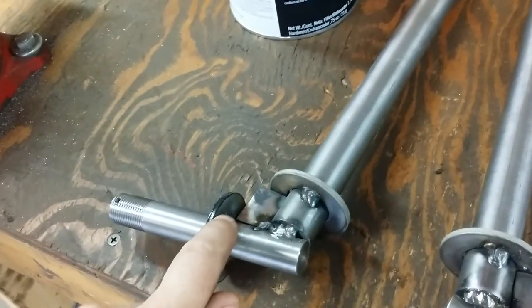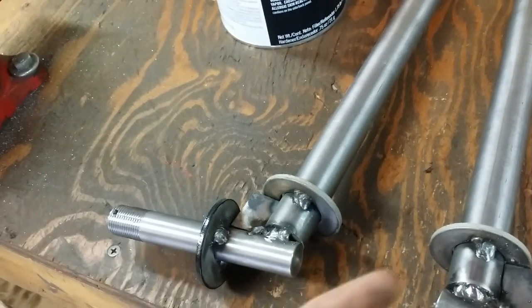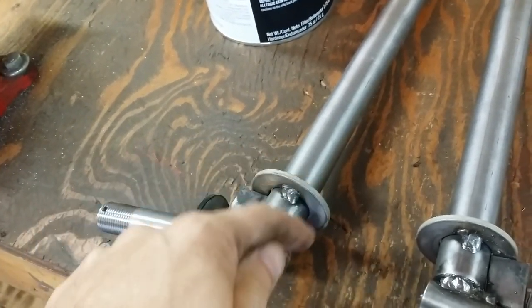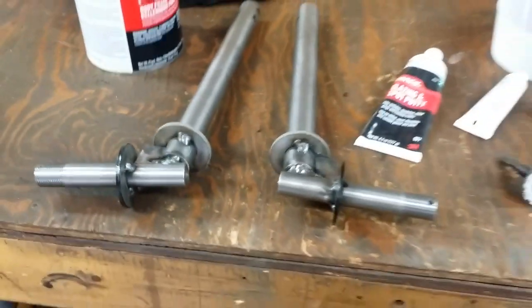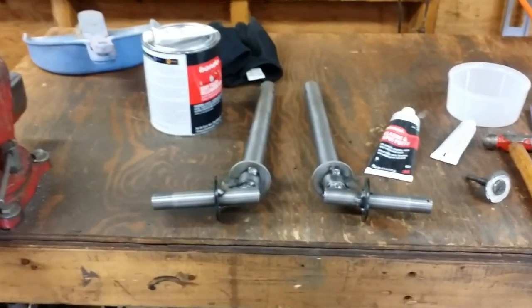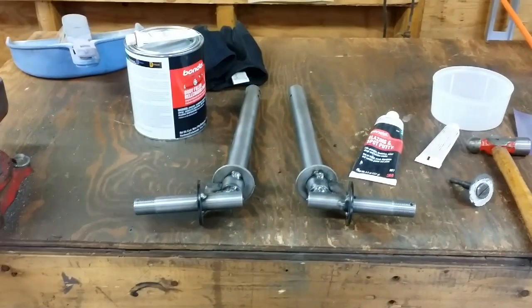Get them hooked up, and my hope is to go ahead and make one weld from here all the way to about the halfway mark, flip it over, do the same thing, and then just kind of go around. I basically have to weld everything. That's how the originals were, and that is the goal. All right, guys. Let me get this set up. We'll get to work.